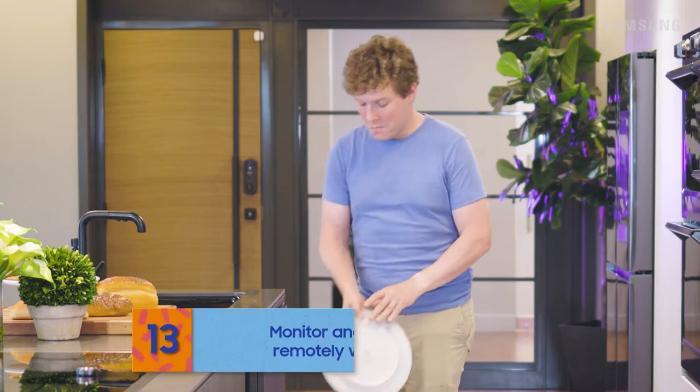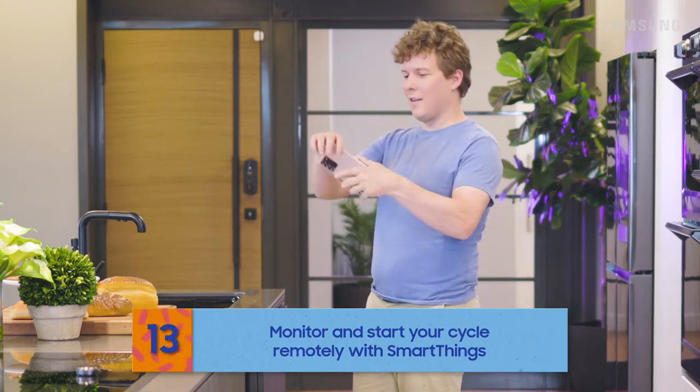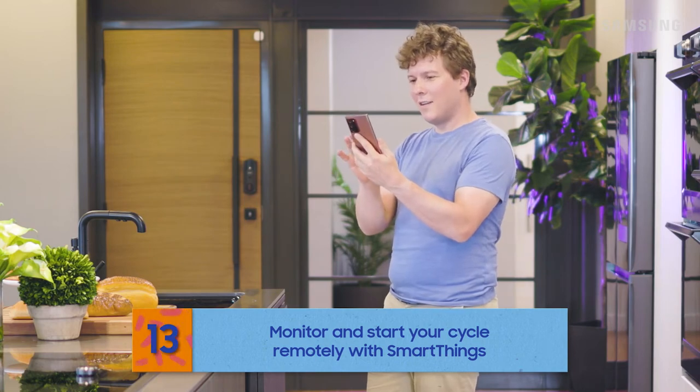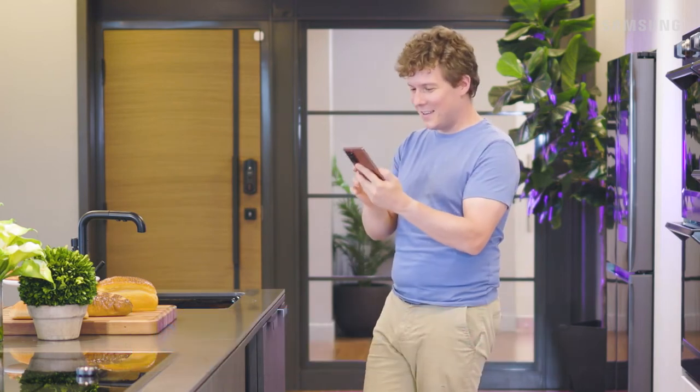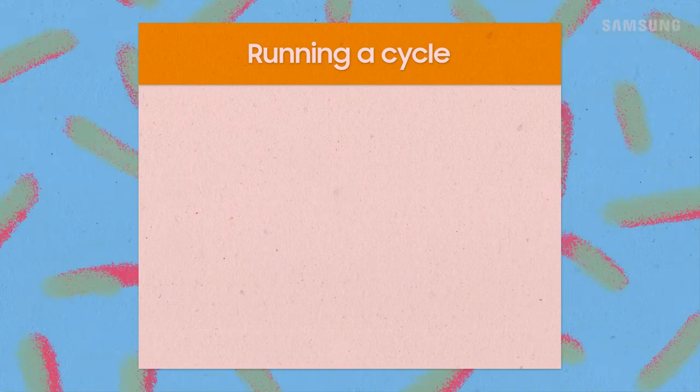And if you want to stay hip with the times, monitor your dishwasher cycle and start it remotely with SmartThings if you have a compatible model. Running a cycle correctly will keep your dishwasher going for a long time.